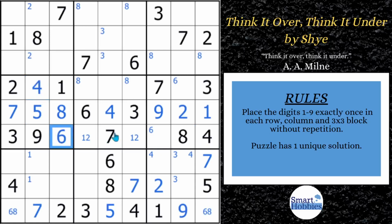And now once we start solving some of these 6s, we're going to be able to get pretty much all of the 6s. Okay, so what's missing here? We don't have a 5 yet in row 6, which means this has to be a 6 right there. Nice. And then with this 6 and this 6, this has to be your 6 there. So we kind of figure out where the 6 and the 8 are. Looking good there.